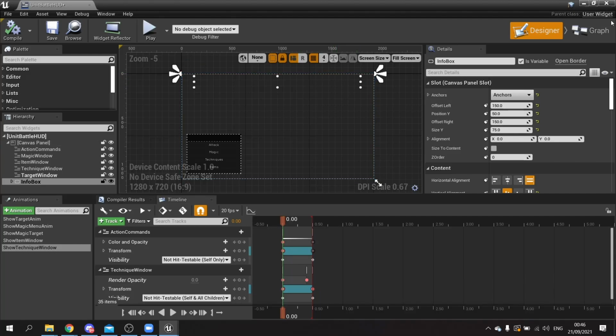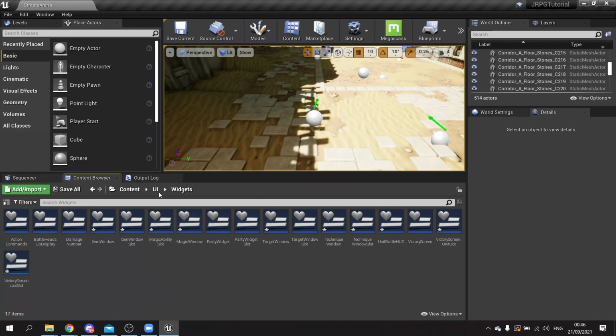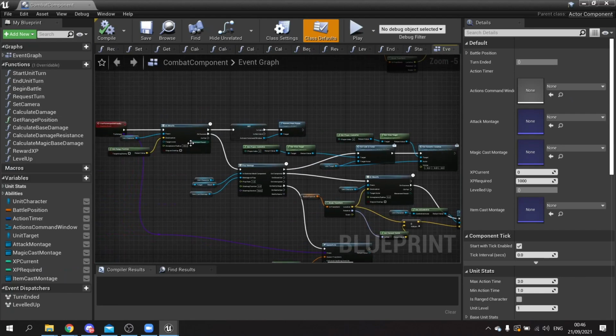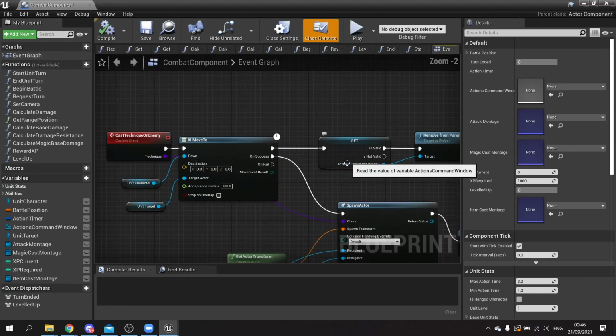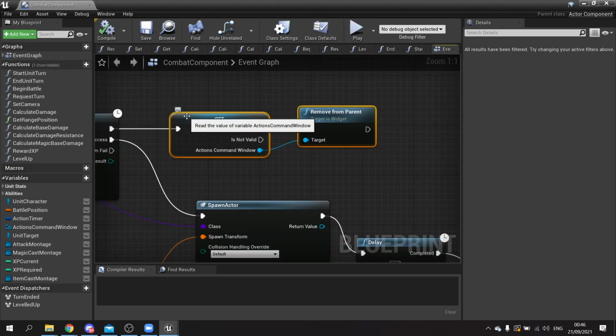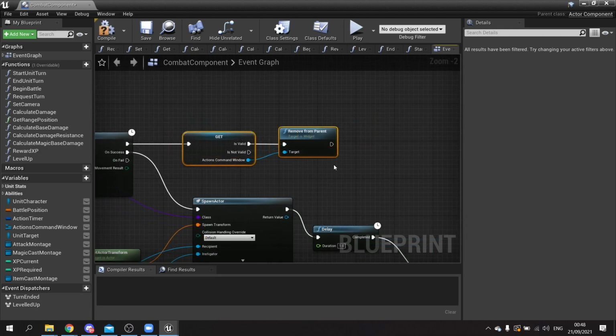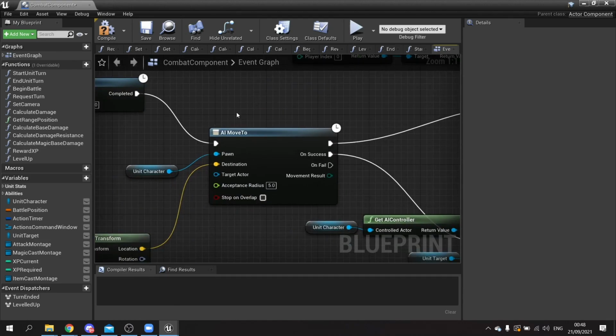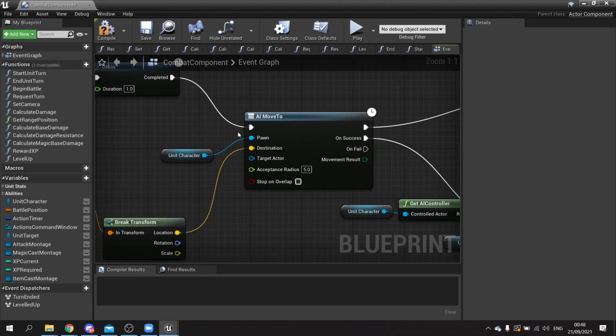The reason why that's happening is because this whole widget is being removed when they cast the technique. So we go to combat component, and over here on the cast technique, you can see on AI move 2, we're removing the action command window from the parent. So I'm going to change where this takes place. I'm going to cut it from there, and put it on the AI move 2 here.